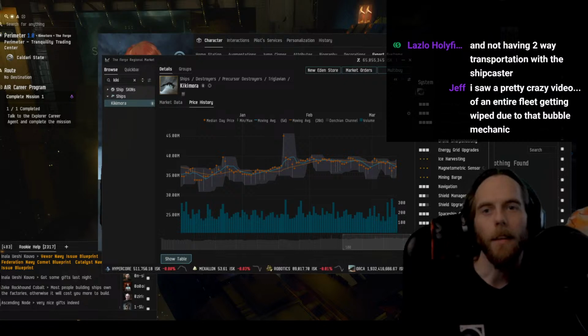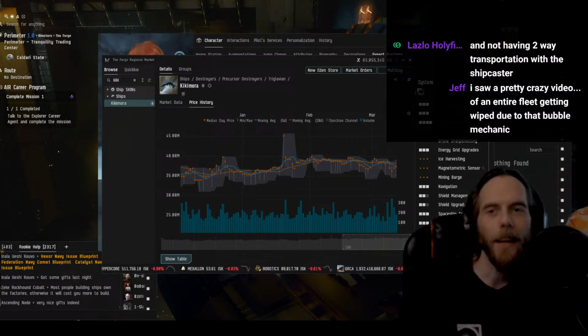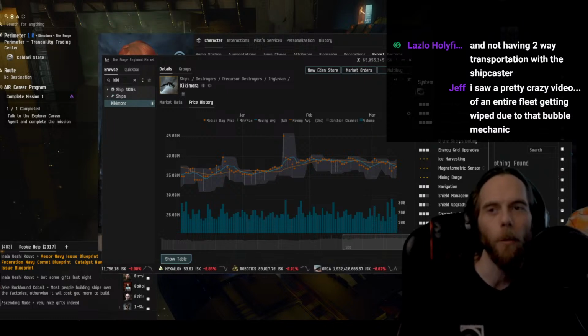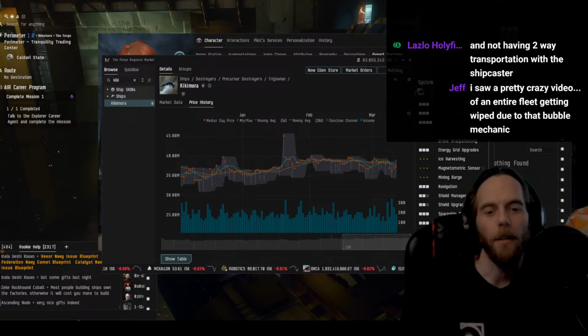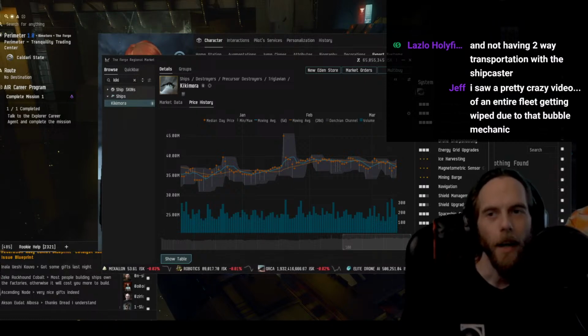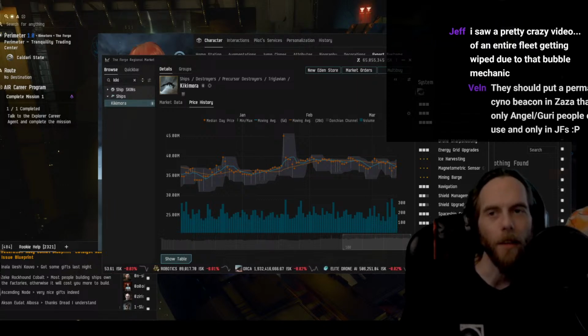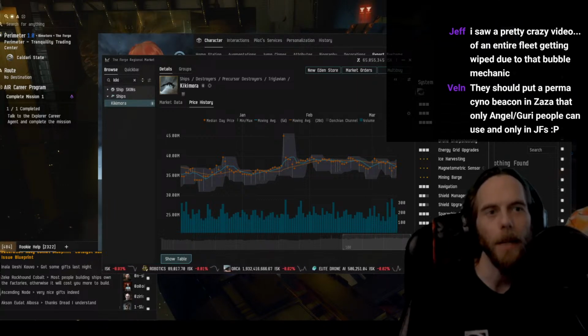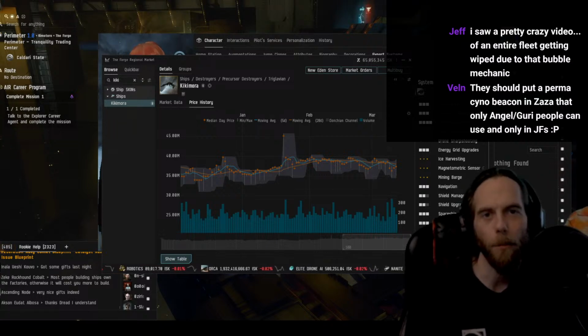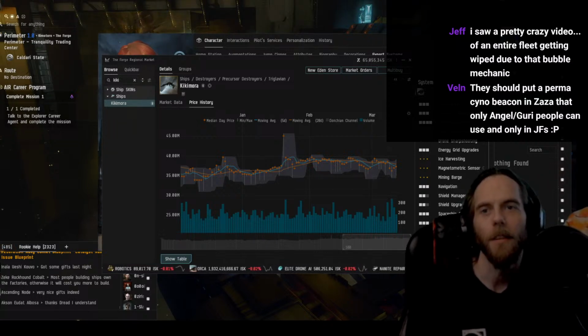Yeah, an entire fleet getting wiped due to that bubble mechanic. Yeah, and Brisk celebrated it as like, see, this is why I want bubbles in Zarzak. But there's very little to no counterplay to it. It's pretty silly. It undermines the whole thing, and you can still bubble the outsides. So your entire purpose of it is you just want to be able to use the environment against the person when they can't defend themselves.